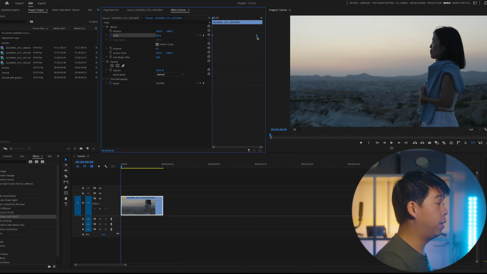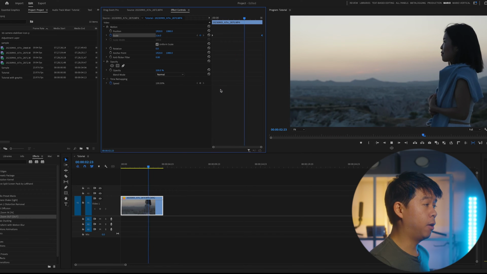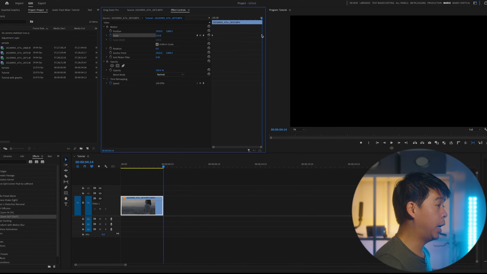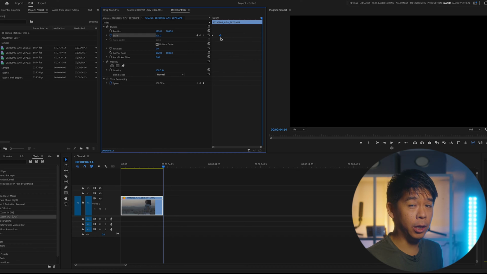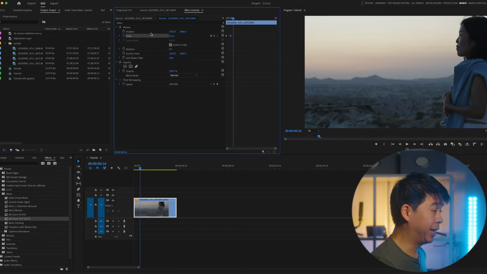And you might think that there is nothing wrong with this, but let me show you what you can do instead. So if I were to have this animate over time, for example, a scale of this entire clip over time, the difference in the method I'm going to show you might not make that big of a difference. But if you're doing a quick animation, like a quick zoom in or a quick rotation, this is going to make a lot of difference, and you'll see why in a second. So this is what it looks like, just animating this at clip level.